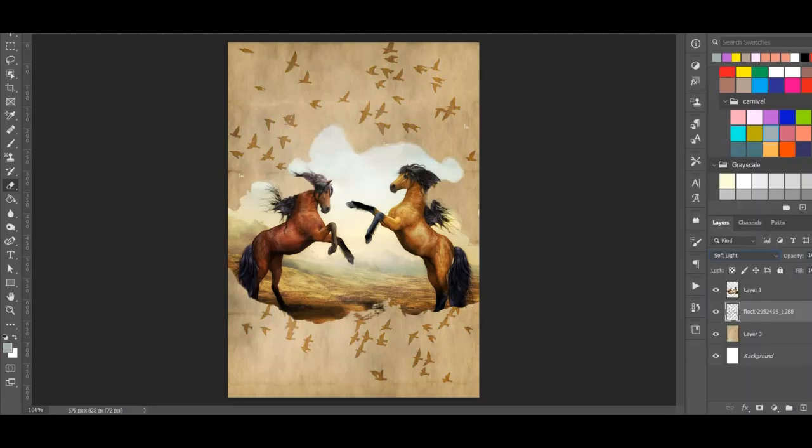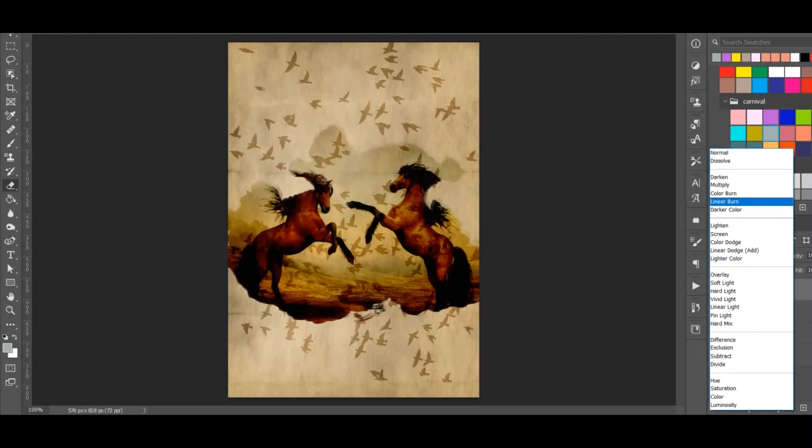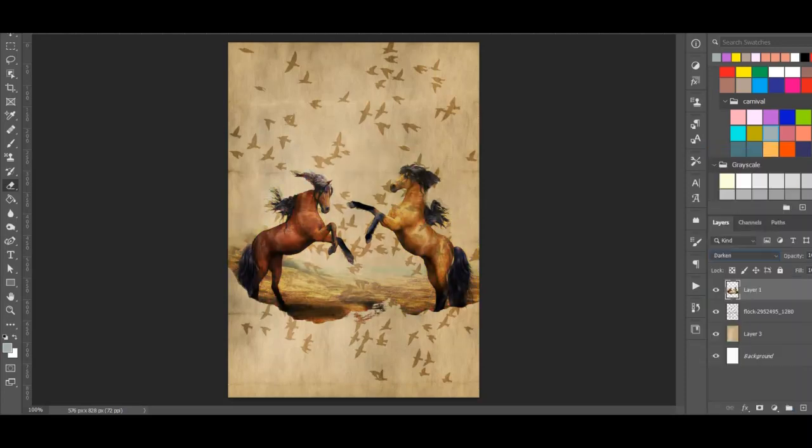Okay, and I'm just gonna go ahead and put this offline. That way it gives that kind of far away feeling. And I wanna adjust this a little bit too. Okay, so I kinda like that better. And I'm just going and erasing more birds, just because I changed the blend, so now you can see more.